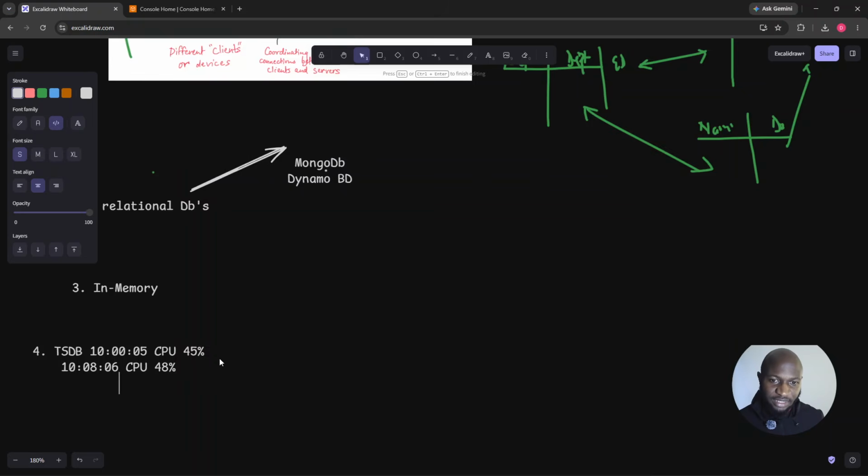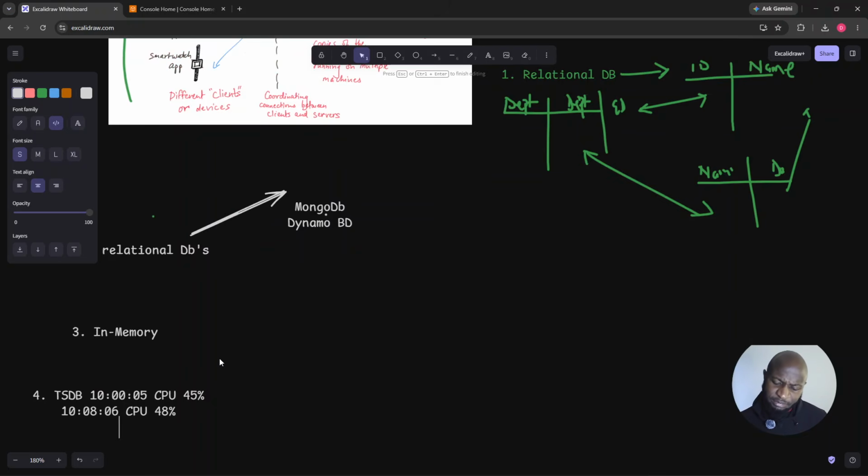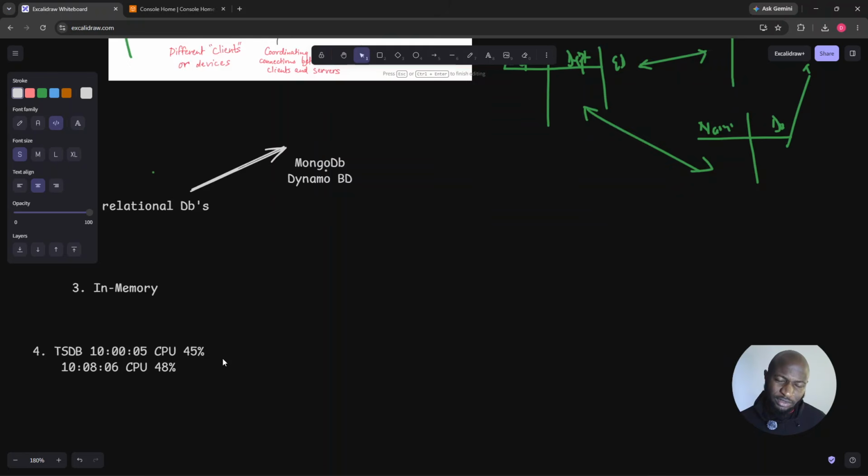This database is used when we are setting up monitoring and observability, if you know anything about advanced DevOps concepts. By the way, I did not give you examples for the in-memory database. Examples of in-memory databases are Redis, Memcache, and Valkey.